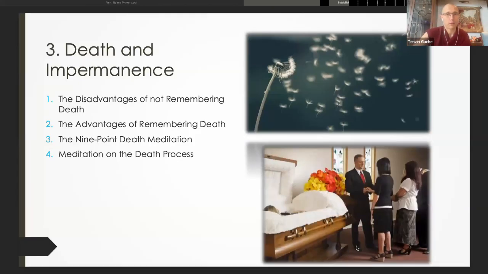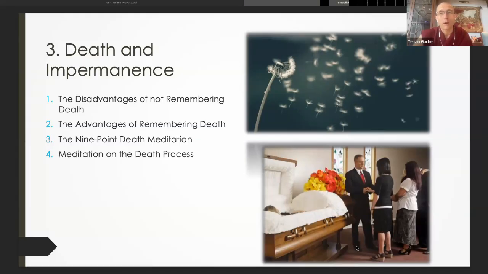Okay, so now we have death and impermanence. I apologize, this picture of the funeral, some people might find disturbing. I don't know, but of course, this is what we're trying to do here, is think about things that people generally don't try to think about. It's considered probably impolite in normal conversation to bring up some of these topics. But as Buddhist practitioners, these are things that we want to remember again and again. So we think that I have this opportunity, this great life, but it's not going to last forever.